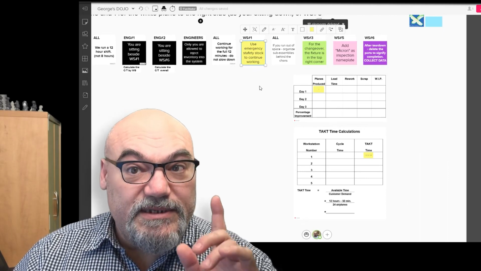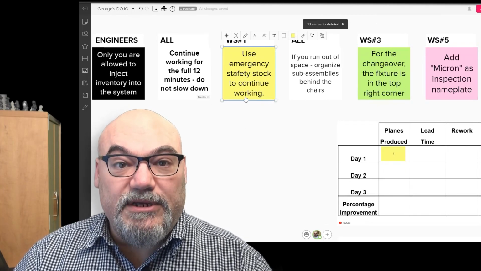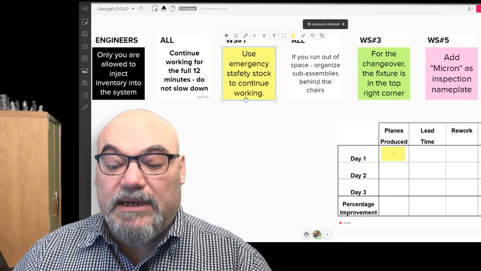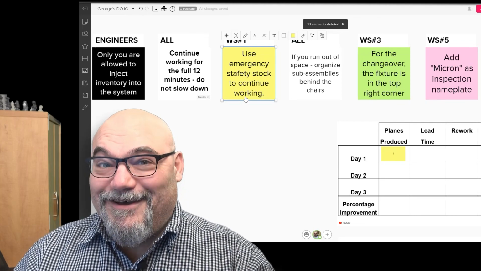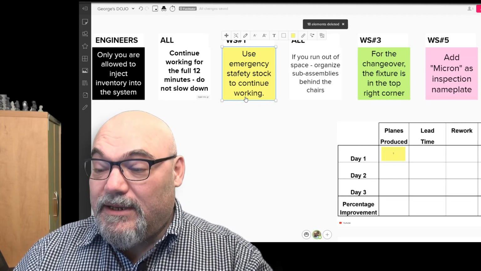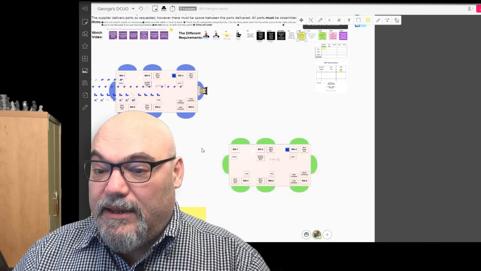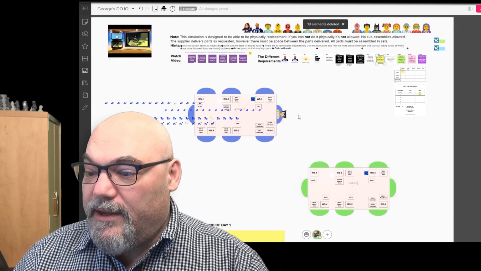All right, Workstation 1, this is important for you. We really need to know how many sub-assemblies you can build in 12 minutes. I pay you to work. That's the example. I pay you to work. I want you busy.